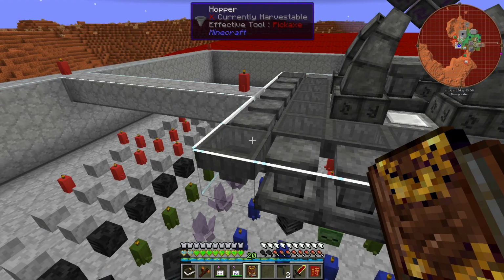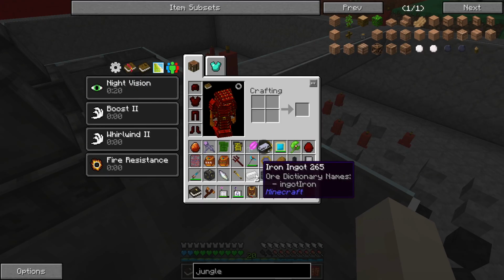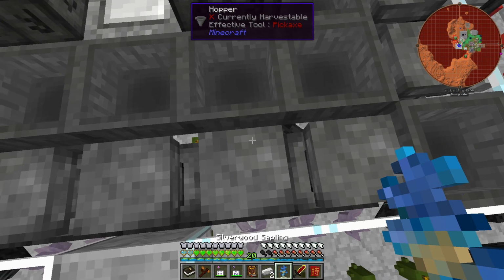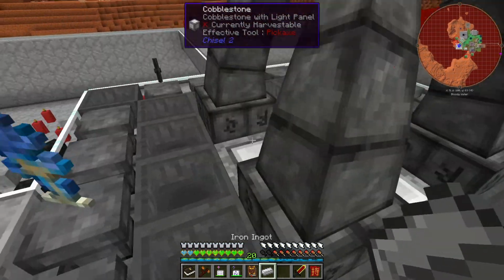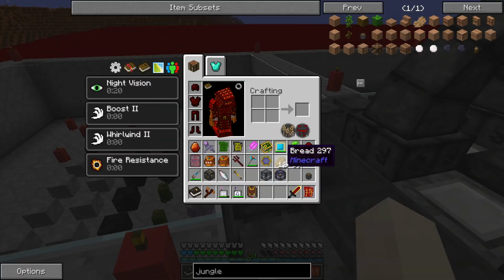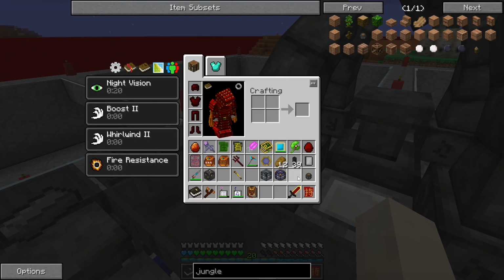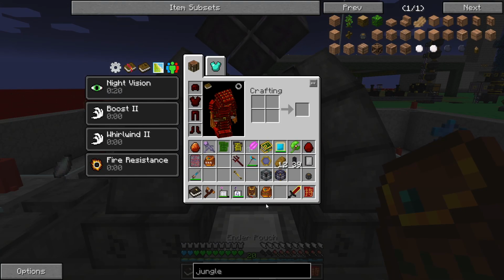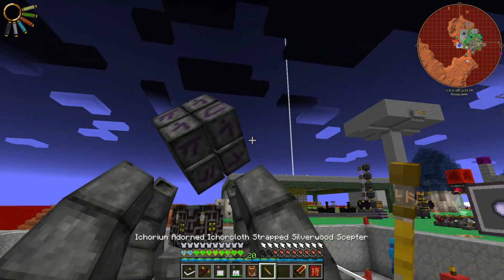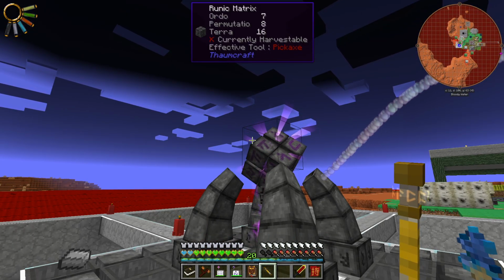Silverwood, 2 essential tubes. So essential tube, this and this. So this goes right in the middle here. This will go up here and up there. And then I need this to be at the top. And then I need this to be in here. And then I can scepter this. This should be very easy to make. I have everything for it.